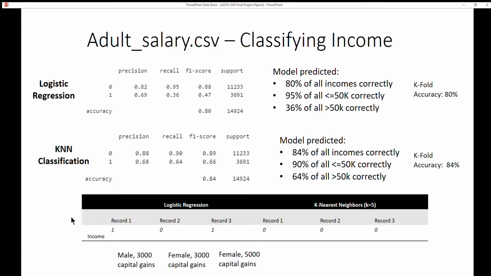Also pretty interesting, I used those same 3 records to predict 3 new records with the KNN, and they all turned out to be under 50,000. So if we're going to choose one model here, again, we'd have to choose this KNN as likely the more accurate one, because of the metrics that we've got here overall.